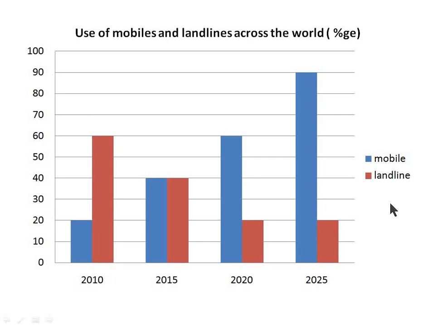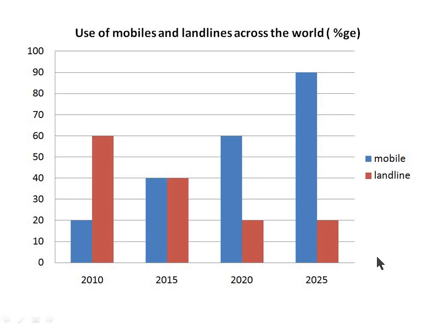The use of landline was maximum in 2010 and then it decreased significantly in 2015, and it is anticipated that in 2025 the use of landline will be 20%. So in conclusion, in future the mobile use will be more as compared to landline use. So this is how you can explain in 5 to 10 sentences, and I'm talking slower. Just make sure you talk a little bit faster than me. So this is how we'll explain it.